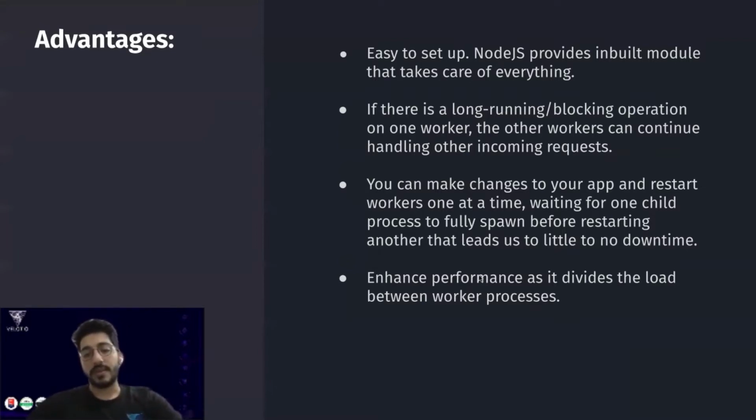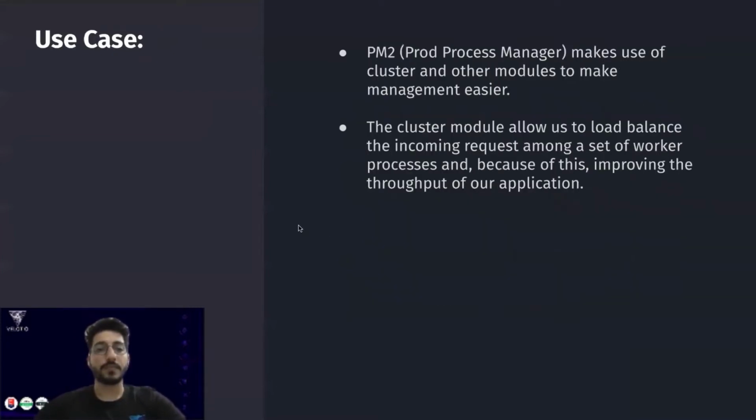And also, yes, it enhances performance as it divides the load between the worker processes. Use case: you must have heard of the module called PM2, that is the Production Process Manager. PM2, in the case of Node.js, makes use of cluster to make it a bit more performant and to increase its throughput. The cluster module can also be used as a load balancer to divide the requests along multiple child processes.